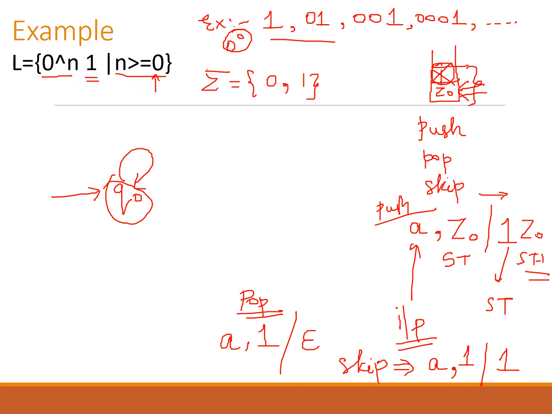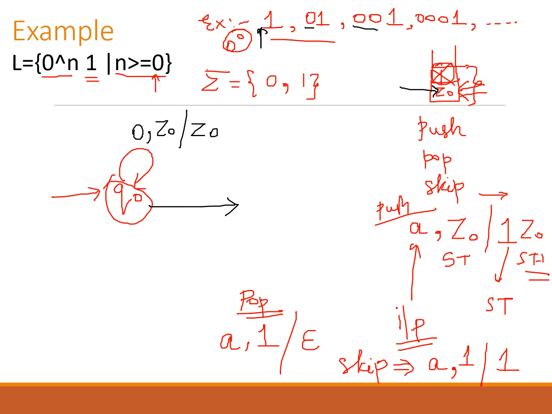So coming back to the problem, we need to have 0 any number of times. However, it can be 0, that is, it may not appear. So we can do a self loop here and say if there is 0 coming up and there is Z0 on the stack, because initially the stack contains Z0, we will simply skip ahead because we do not need to do any operation. We are not counting anything, so we are just skipping it. If we get zeros, we continuously loop in this.